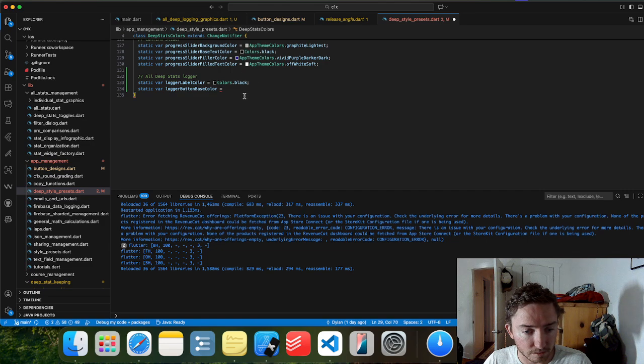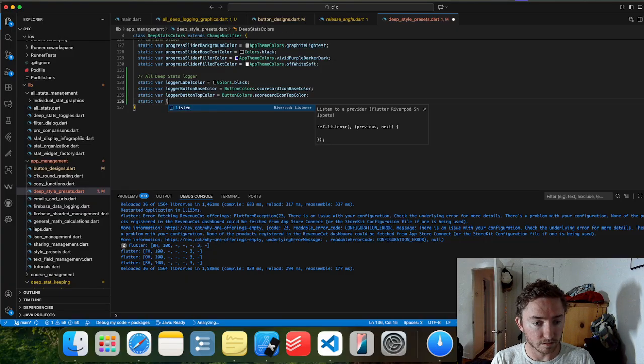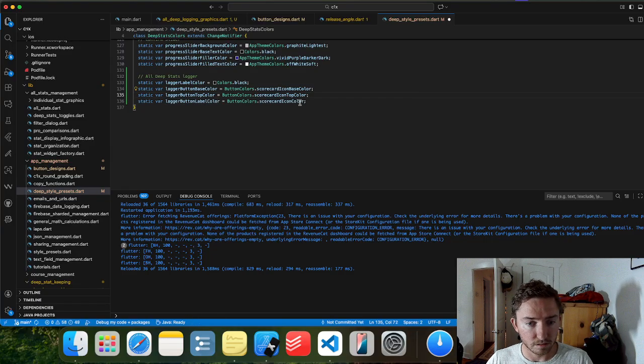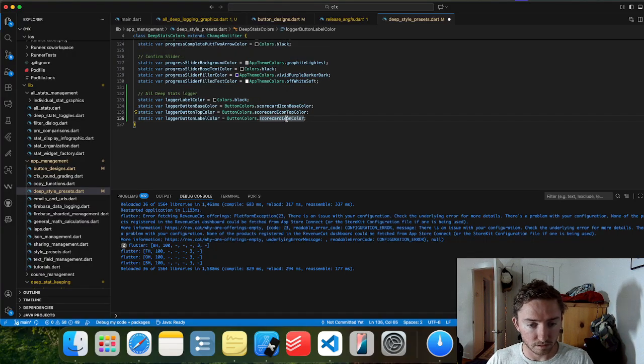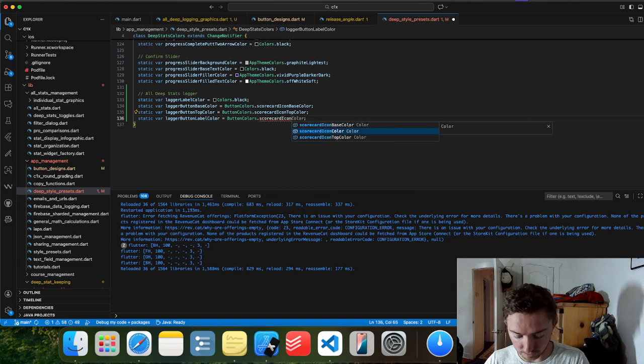Thinking we just do this. Static logger button top color. Logger button label color equals scorecard icon. Yeah, just icon color.